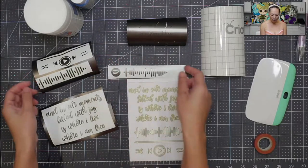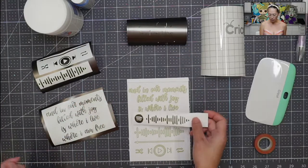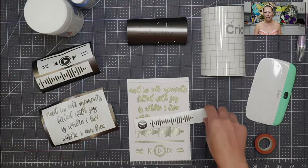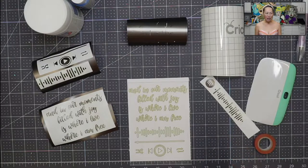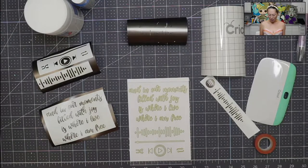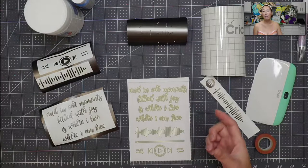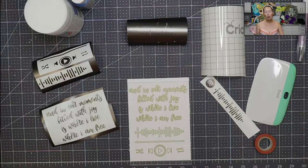Basically what you do is you have your Spotify app on your phone, and then you take the camera feature and go over this barcode and it will play your song. It looks just like what it does on Spotify — at the bottom you have the play/pause, then the code, and normally people write out the song name, artist, and a picture of the record album — or maybe a picture of themselves with their family.